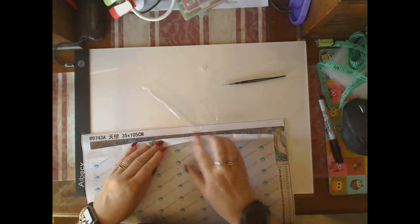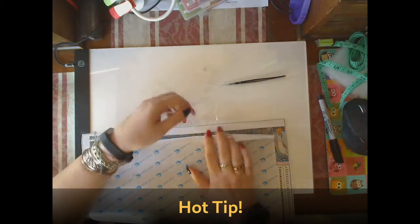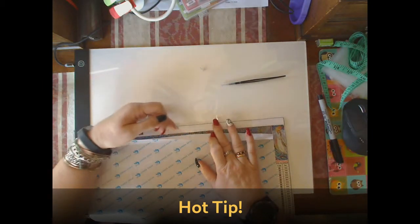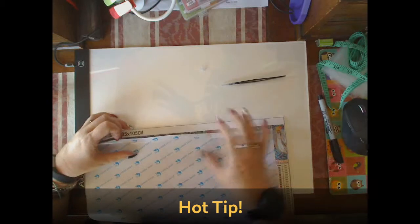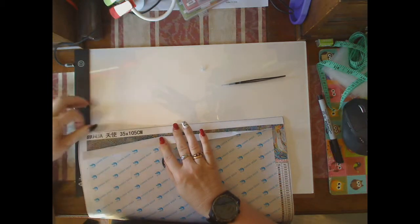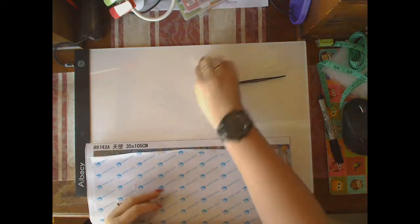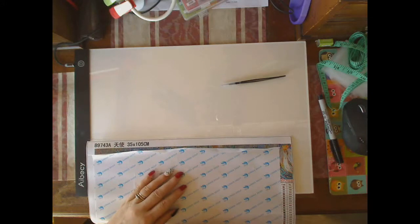Hey, this is just a quick update. Remember how I said the sticky was going out well beyond the end? Well, what I've done is cut it with my knife and peeled it back with my tweezers, and I'm just peeling the excess off because I don't want to put washi tape over the information and block it off. So there's the sticky contact.